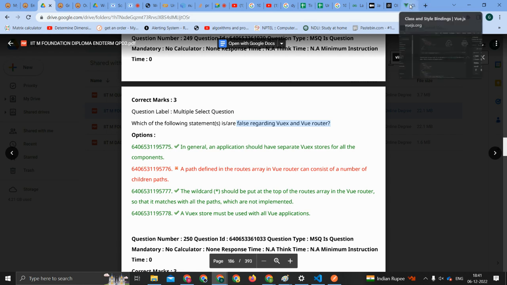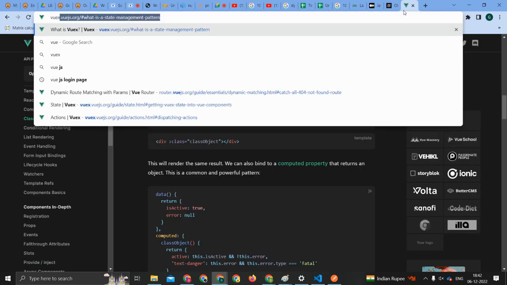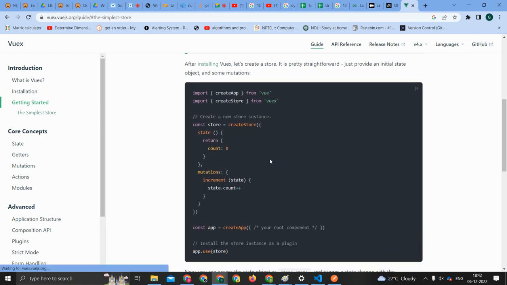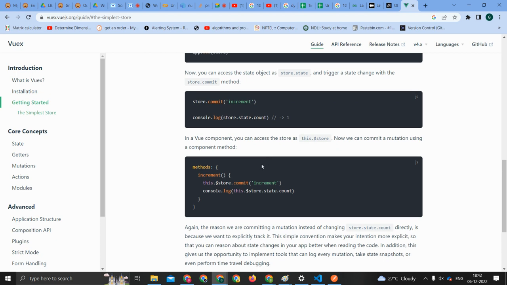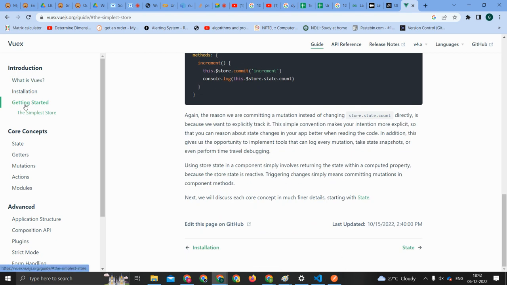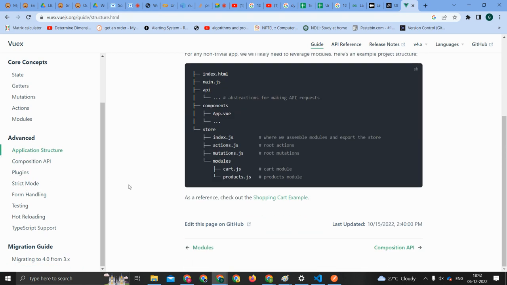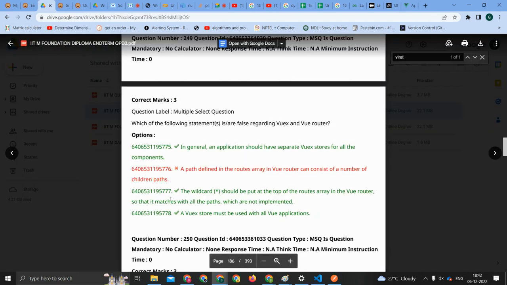No, no, it's okay. You can have one Vuex store for all components. Correct. There is no need to have separate Vuex stores, no? We make one Vuex store and then we put all the components inside. We have a store and we have all the components inside. In questions also we see there are so many components, routes and components. Okay, if that is the case, then okay. Correct, no, guys?